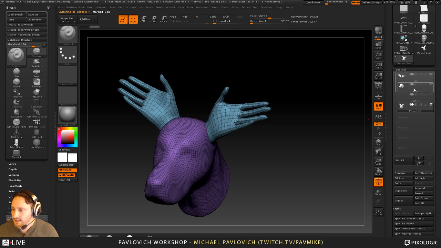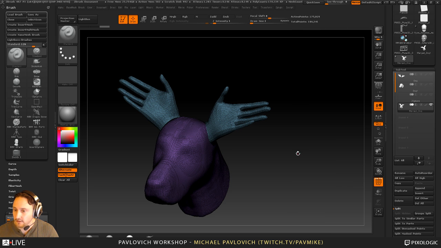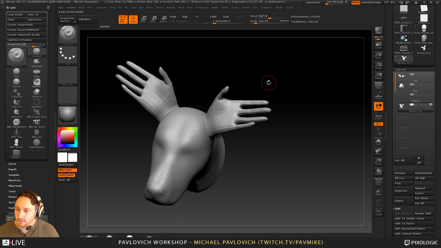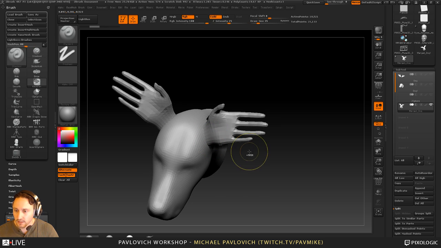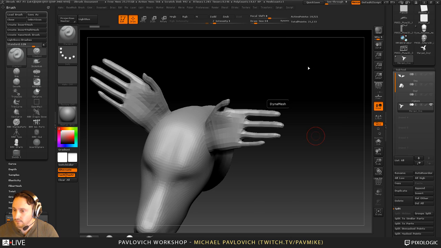And now I've got these. I can always go back to them if I need them, so it's non-destructive, but I can take this one and be destructive. Turn off project, turn off blur, crank up my resolution on my Dynamesh, and then just Dynamesh these things together. The reason I'm Dynameshing them together is that I'm going to have Z-remesher do a lot of this work for me. So I'm going to hit X to go across X symmetry here. Oops, I accidentally undid out of the Dynamesh here.